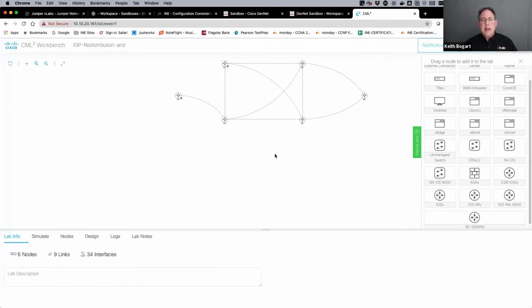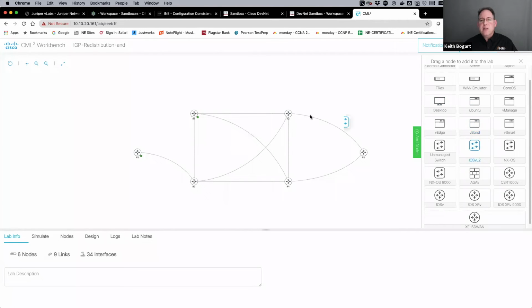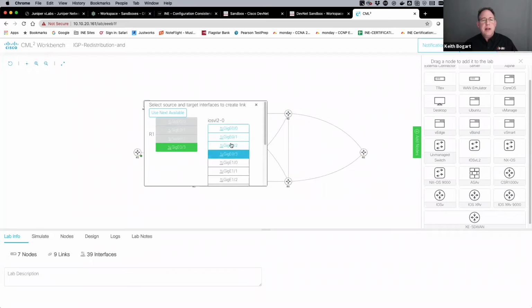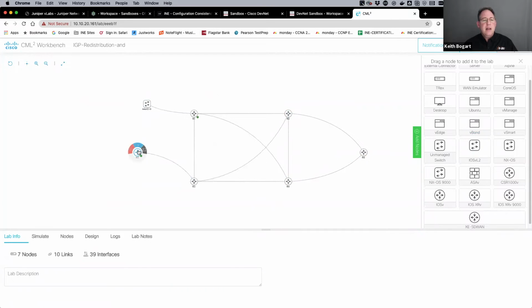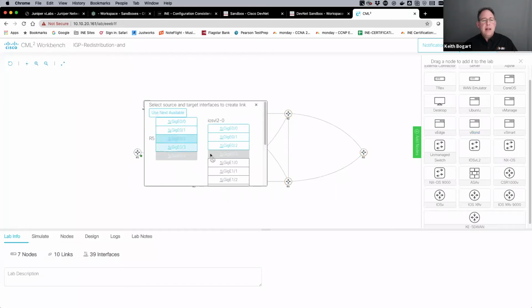And then I would bring in a switch like this one right here and connect these guys up to the switch. It's gig 0/3 on both sides. All right, it's gig 0/3 to gig 0/2.